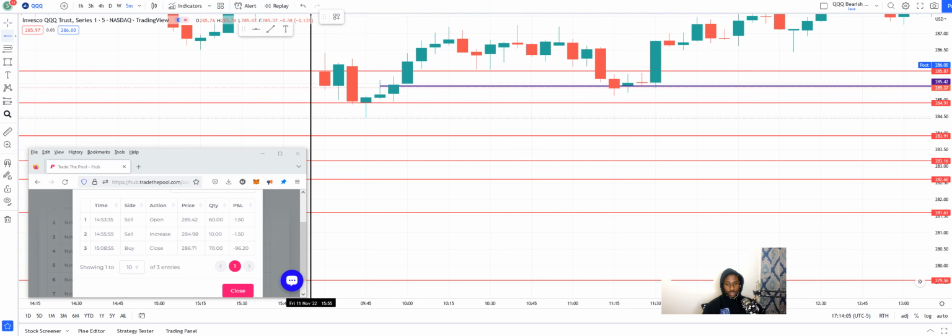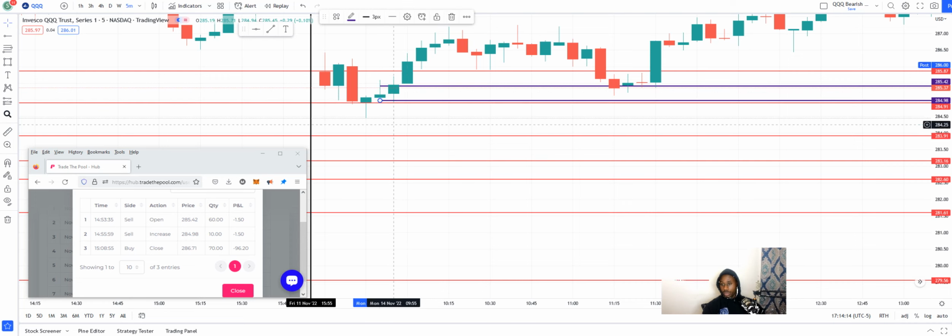So the next one was 28498. I'm thinking, all right, we're pushing down here and we're pushing down here. So I'm thinking it's time we're gonna break down this level. The market ended up going the other direction, which is what happens. It's just me having to get a better understanding of what the candles are saying to me and how to have a more quality trade and understand it better.